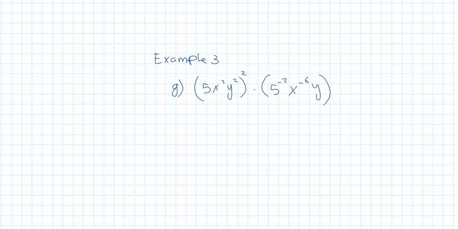So first we're going to start with example 3G from your lesson yesterday. First of all, that dot in between the two means multiplication. Sometimes you see it like this. Different books and different programs use different things. Sometimes they use the dot, sometimes the multiplication sign, sometimes even the star. They all mean multiplication. And sometimes they don't use anything.